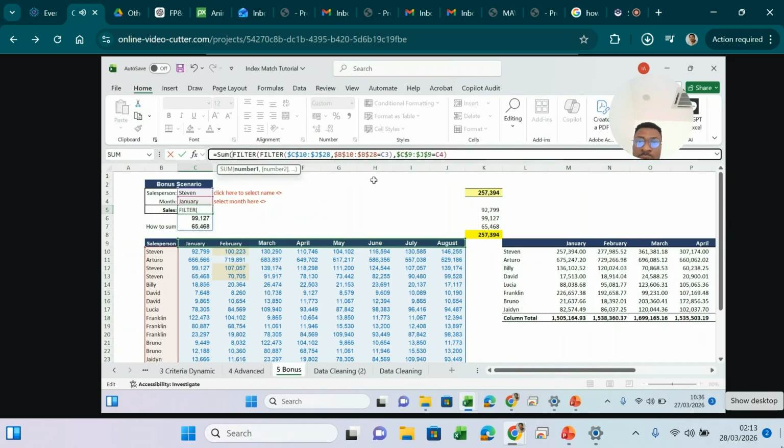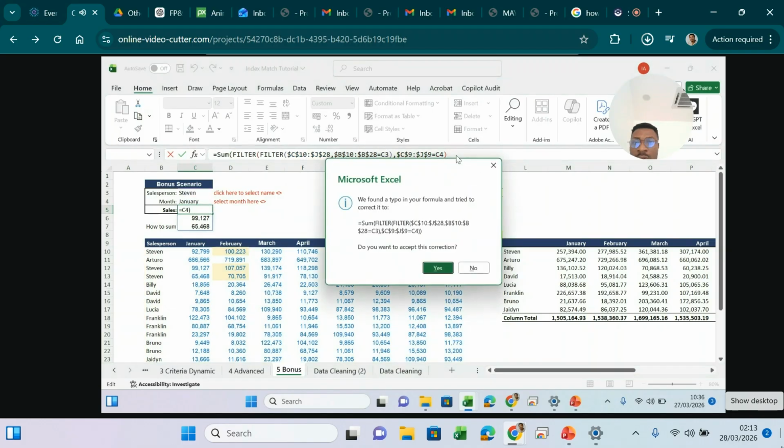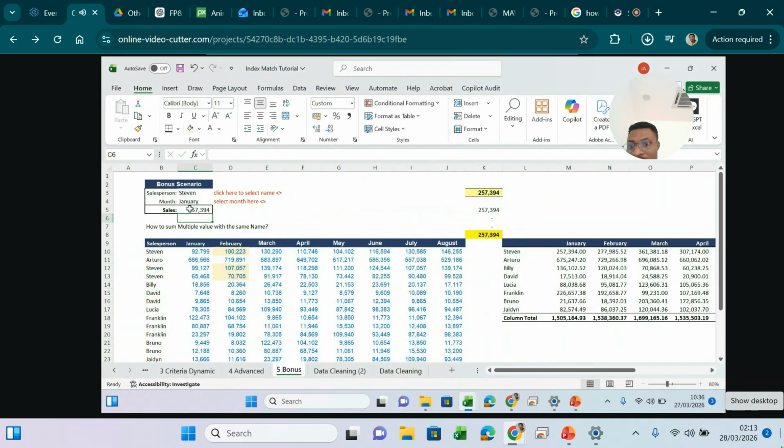Automatically, see, we have summed everything for the month of January, which is this and this. These are 1, 2, 3. You see 2, 5, 7, 3, 9. So these are ways to use filter functions to solve multiple criteria. You just change it to Billy and it automatically updates, picks the match here. Good.